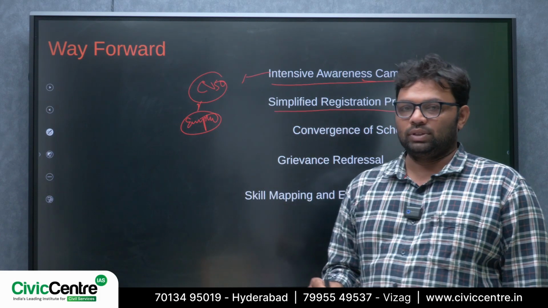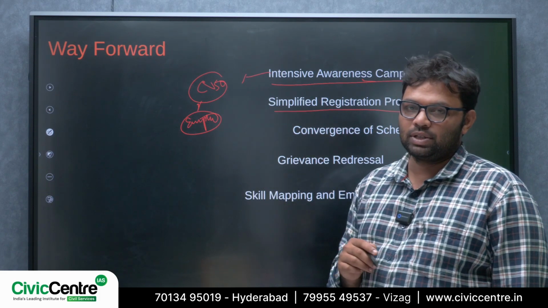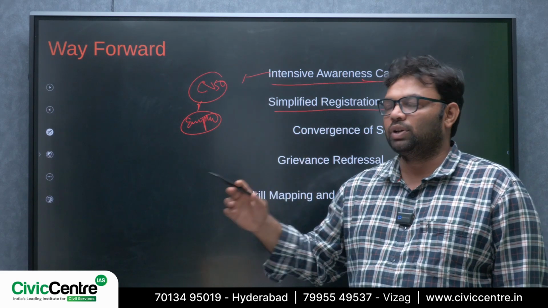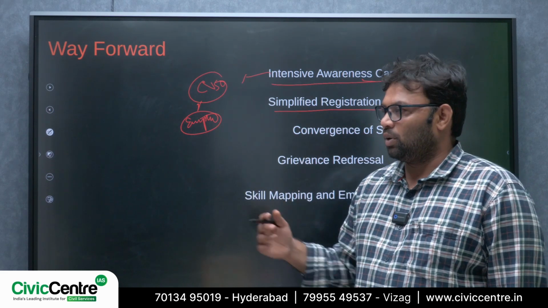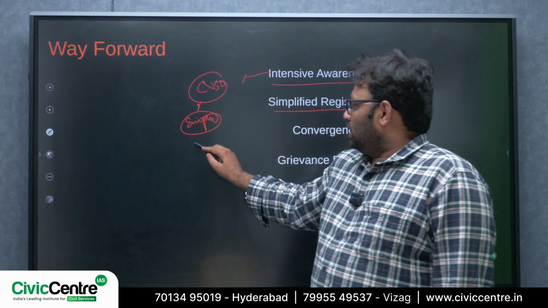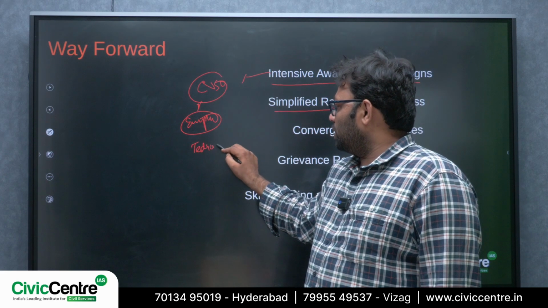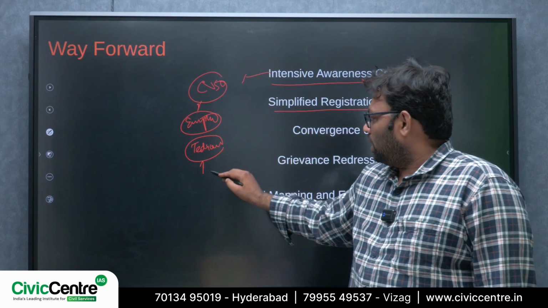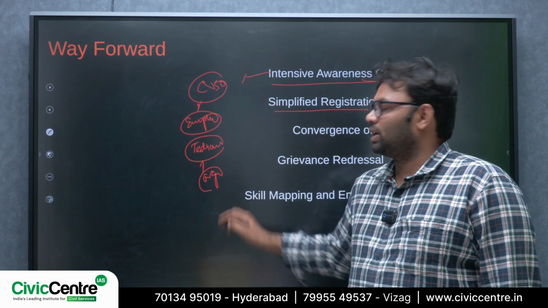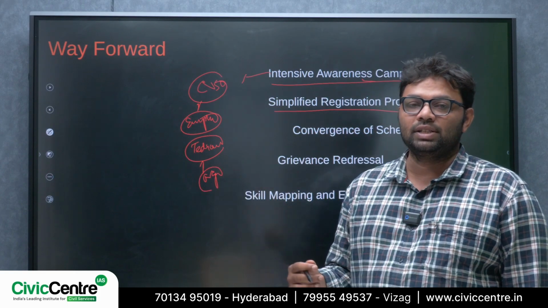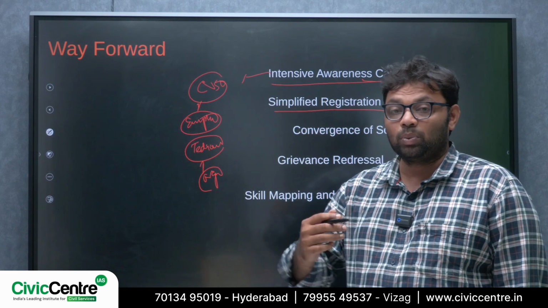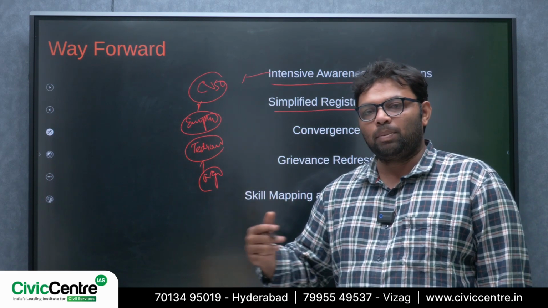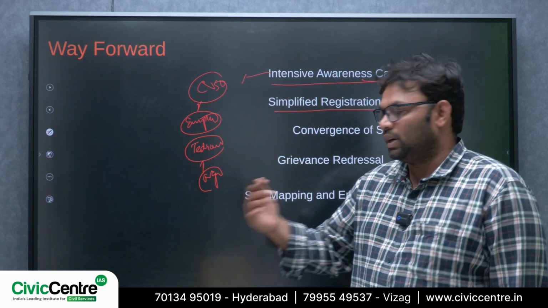Simplifying the registration process. That is also one of the major issues. If you look at normal circumstances, let's suppose if you want to create any account, obviously there is a tedious process, right? These processes are known to some organized persons. But what about unorganized sectors? They don't have any education skills. They don't have any digital literacy. So obviously, you need to simplify the procedure so that the maximum enrollments will be achieved.